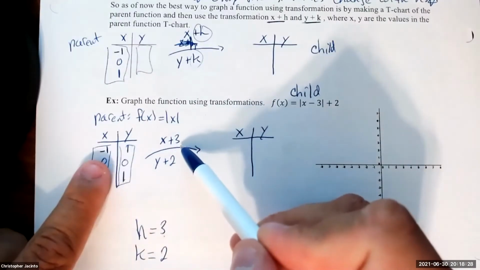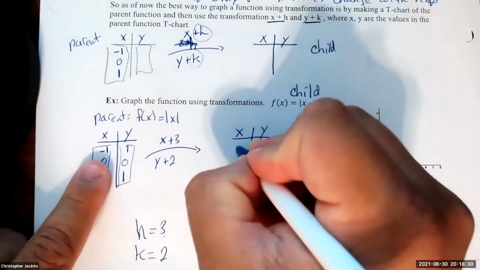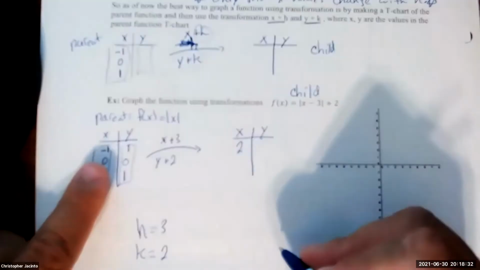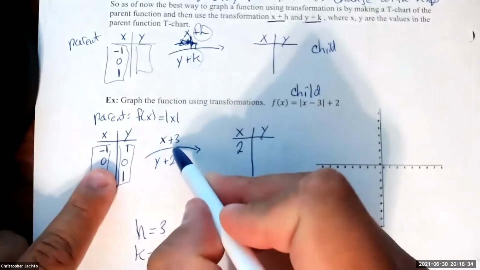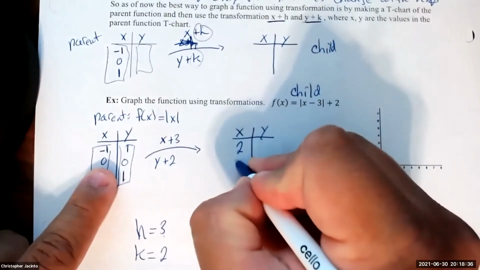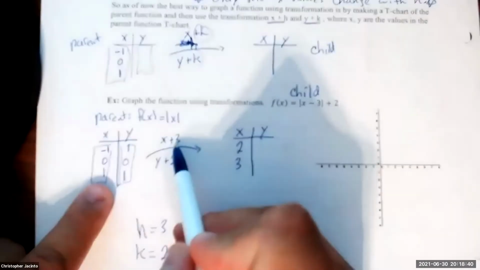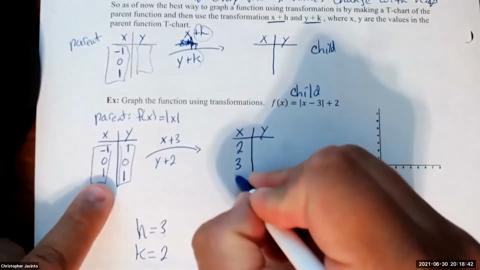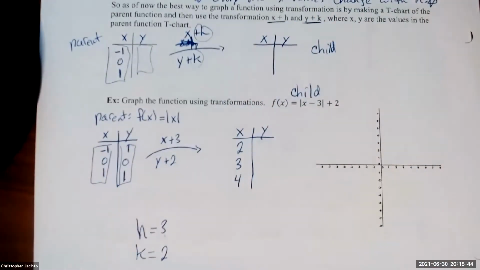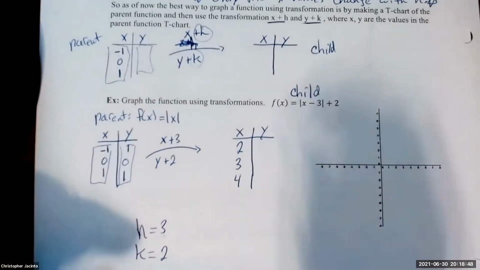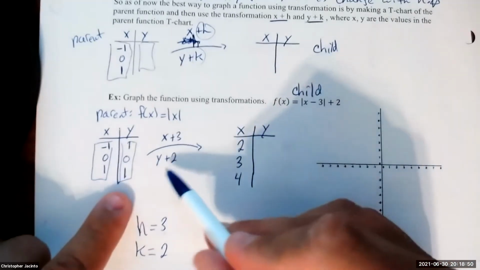-1 plus 3 is +2. 0 plus 3 is 3. 1 plus 3 is 4. Okay, you're done with the top. Now we're doing the same thing for the y's. But instead, we're going to plug it in here, right?